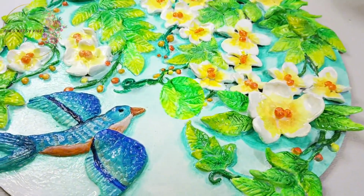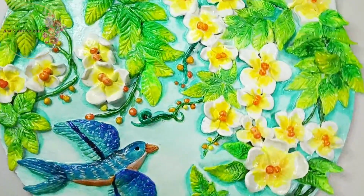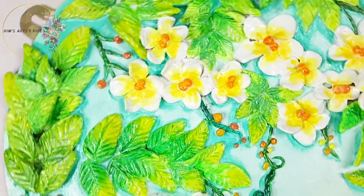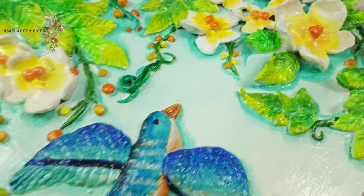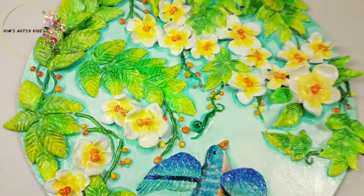You can apply 2 to 3 coats of varnish and then leave it to dry for at least 2 to 3 days. And ta-da! Here it is! It's time for the final reveal. I have already mounted it on my wall and this is how it looks. And I am pretty happy with the final outcome.